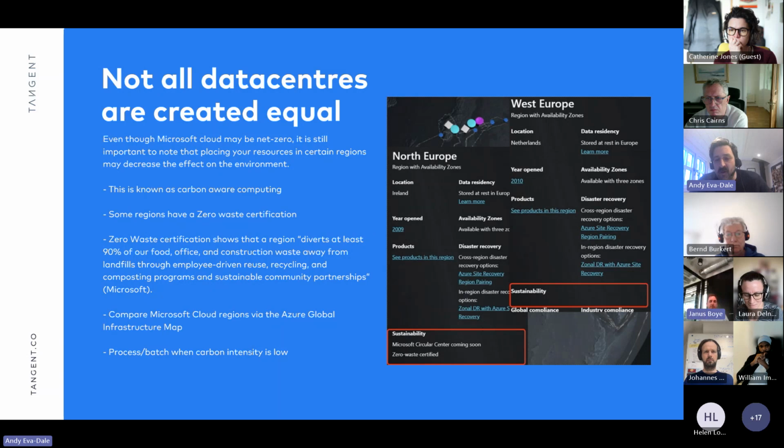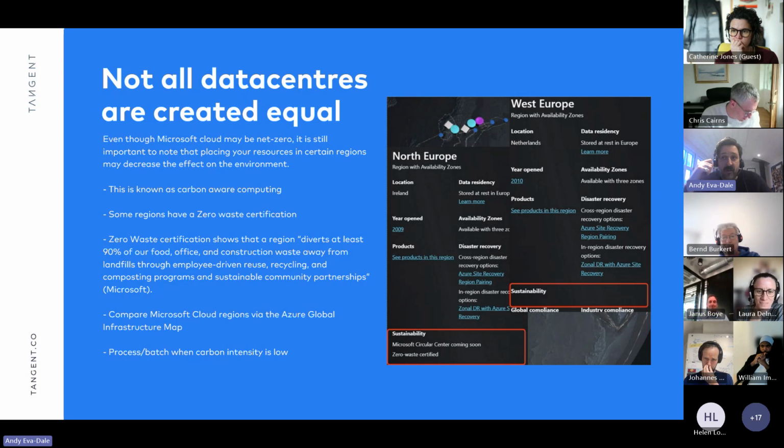And when earlier on we were talking about the reporting dashboard I mentioned, that will also show you where your resources are by region and which ones of those data centers benefit from these sort of schemes. You again should be trying to host your applications in sustainable regions.